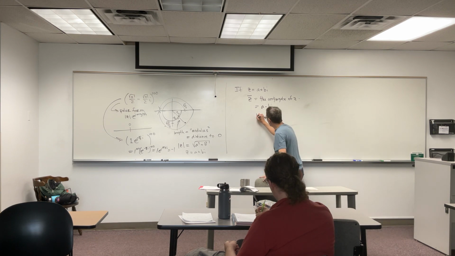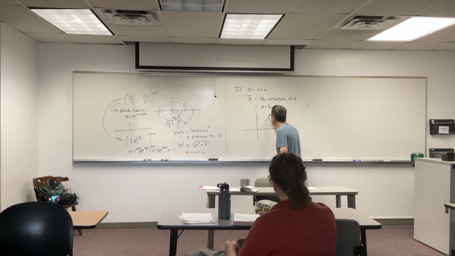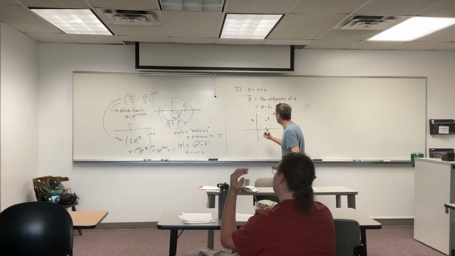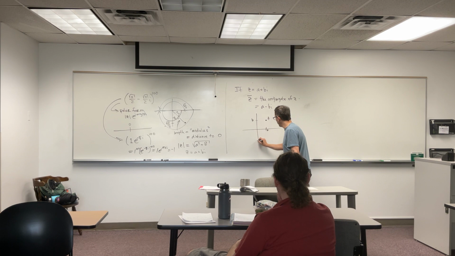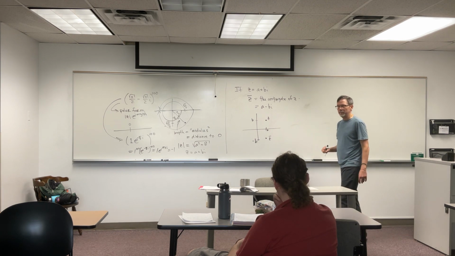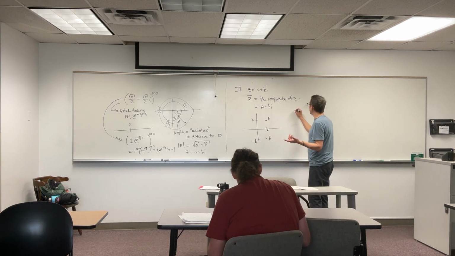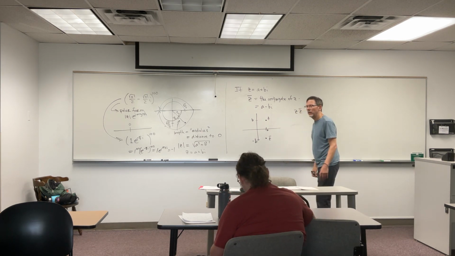Now let's draw a picture. Again, everything in this class, get a picture if you can. So this is z with a, notice I am using rectangular form here, and there's b there on the imaginary axis. Then it's just right down here, just a flip over the real axis. So here's z conjugate. What happens when I multiply these two together?